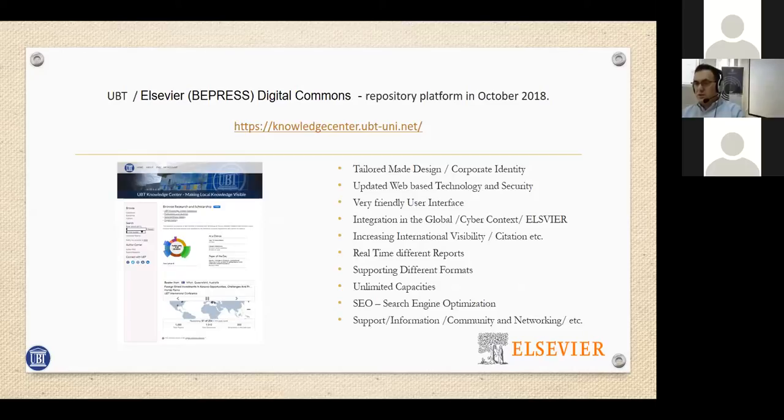It has a very friendly user interface in terms of uploading the data, linking the data, and visibility of the data in different formats.